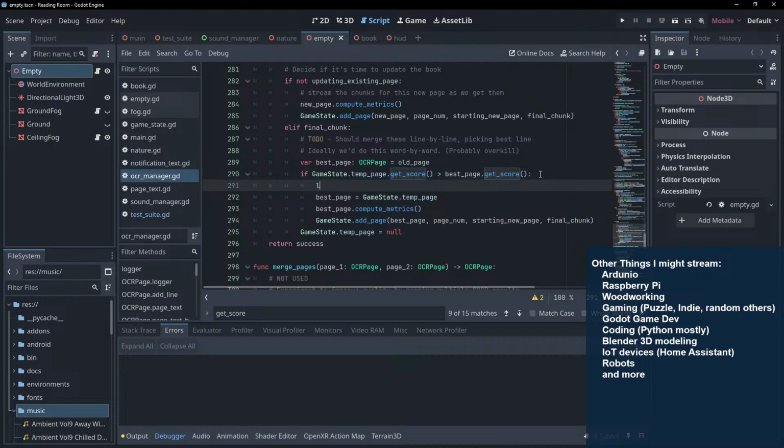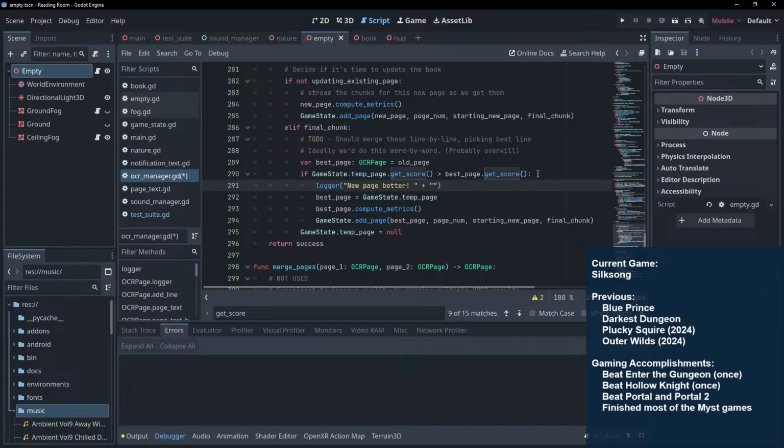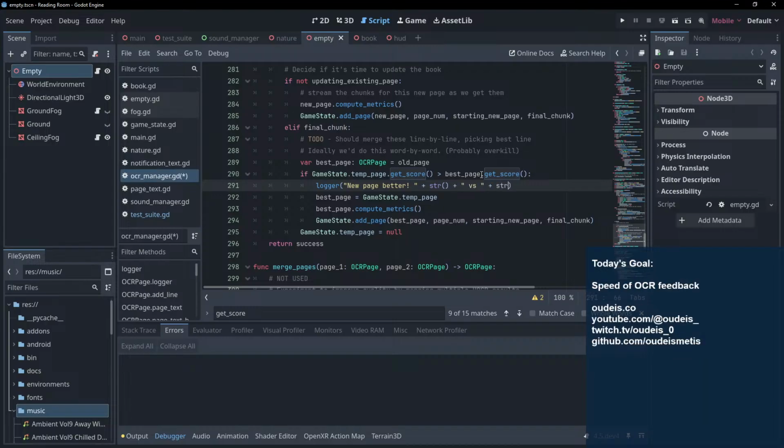For me later when I'm debugging on the headset, I should add this in here. Excuse me. New page better. And we've got plus versus plus str. There we go.